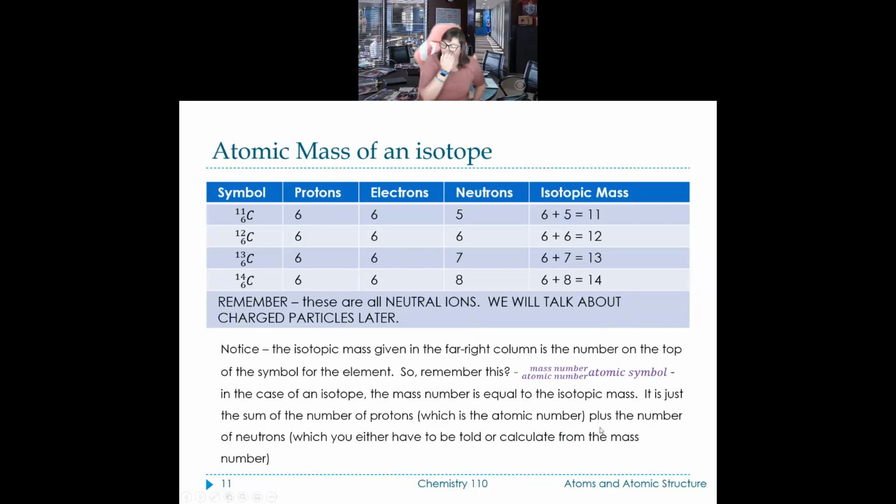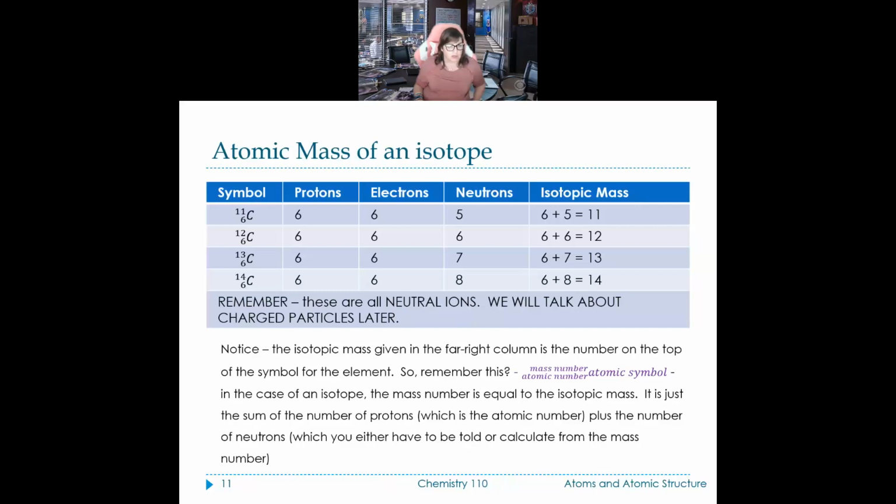And the only way that you'll know them on a particular test is if you're given an isotopic mass and asked to find it, or if you're given the number of neutrons and then asked to provide the isotopic mass. Okay? So that's an isotopic mass. What's an atomic mass? That's the atom one that we talked about. So that's the mass of one particular atom.